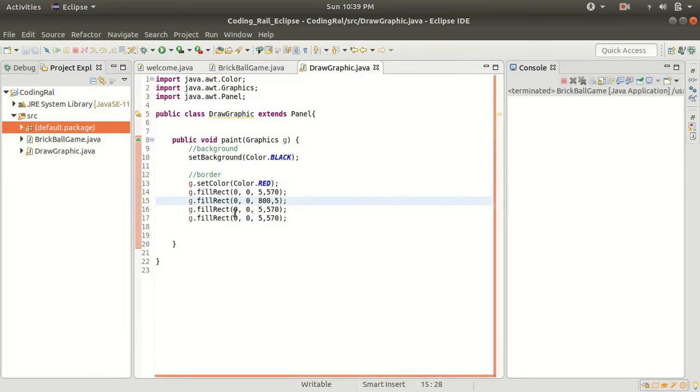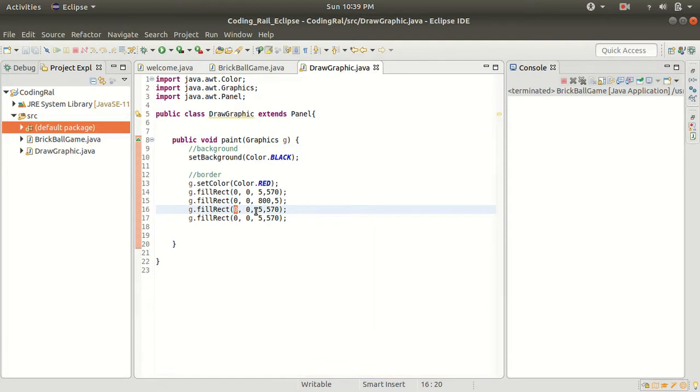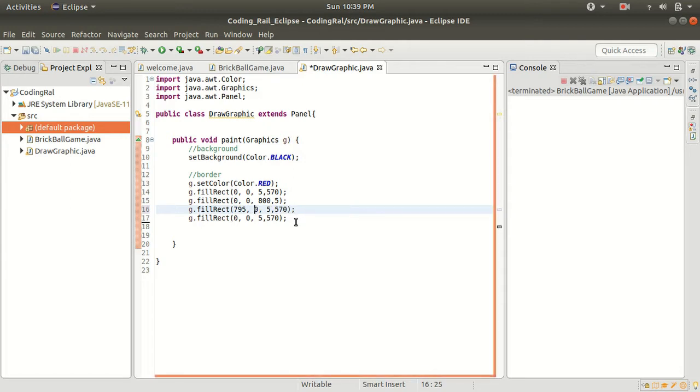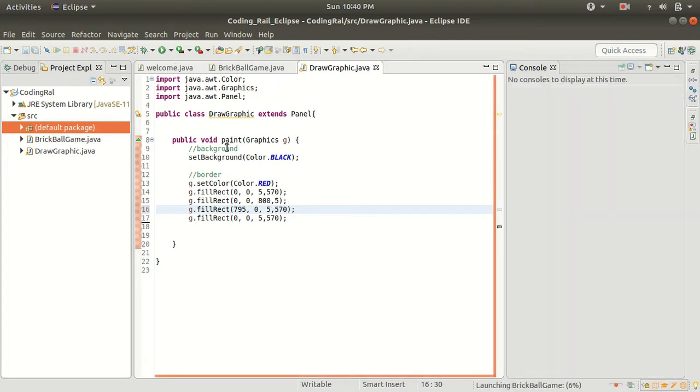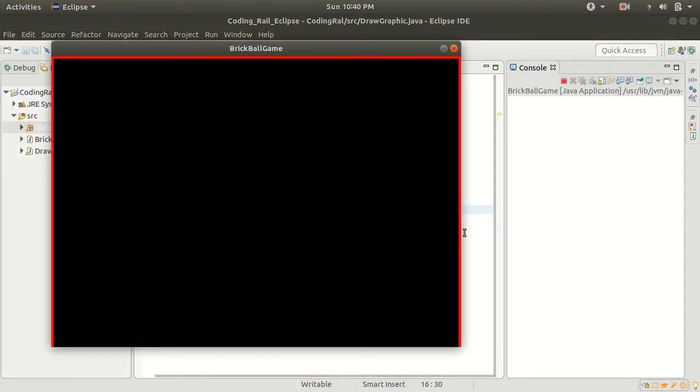So for the left side, it will start from 795 and y would be 0, width would be 5, height would be 570. Yes, that's it. Let's run it again. Yes, as you can see.